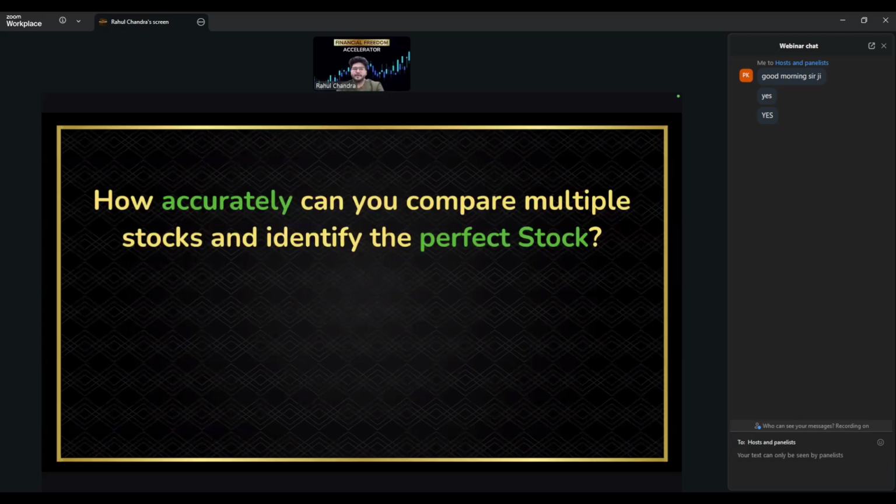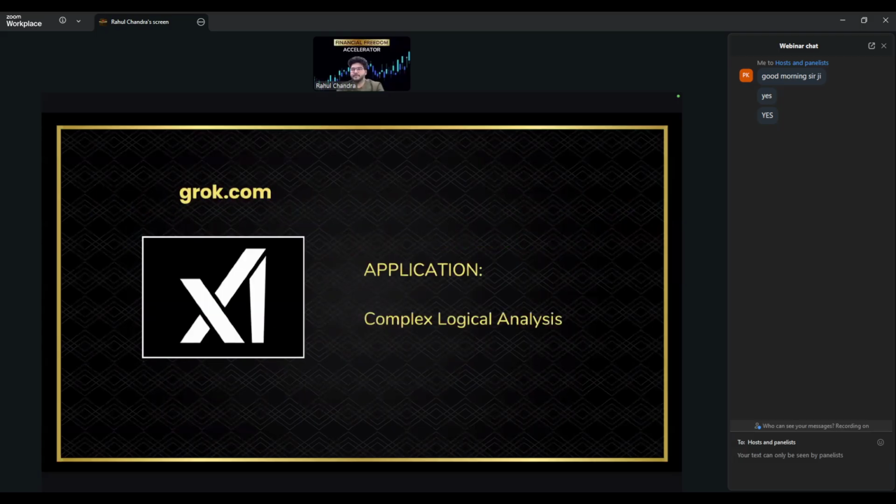So how do we do that? We will be using Grok to solve this problem, because there will be a lot of parallel analysis that happens. Remember, we are conducting multiple exams at the same time. And I already said that Grok is doing great at doing multi-level analysis together. Okay, let's see how we can use Grok.